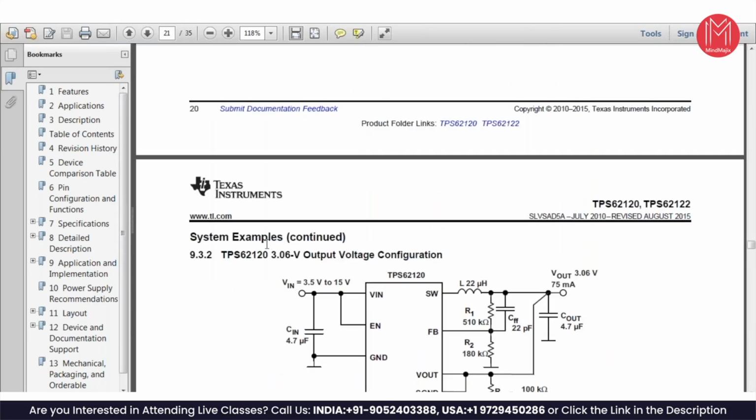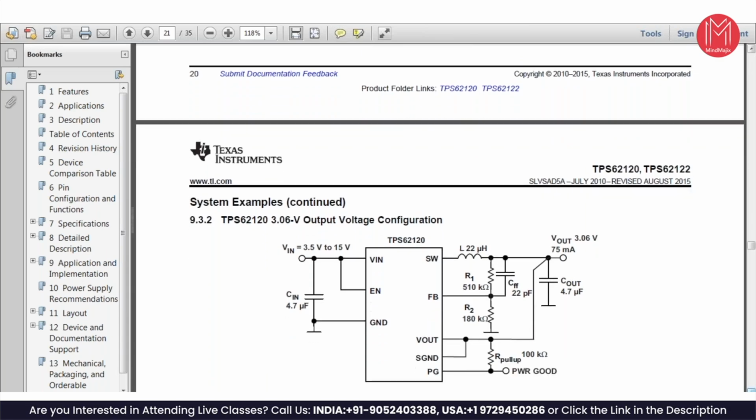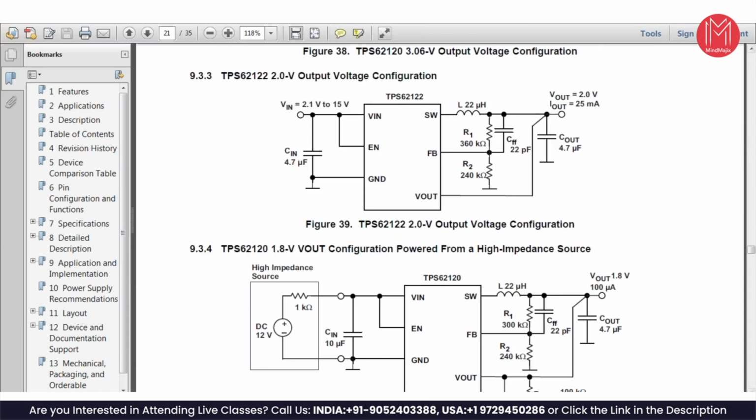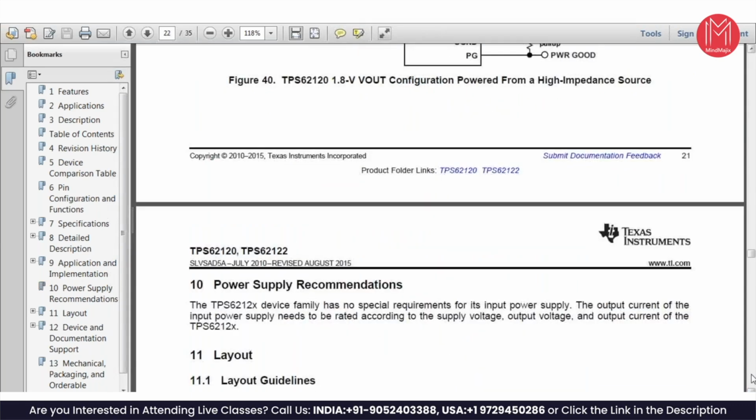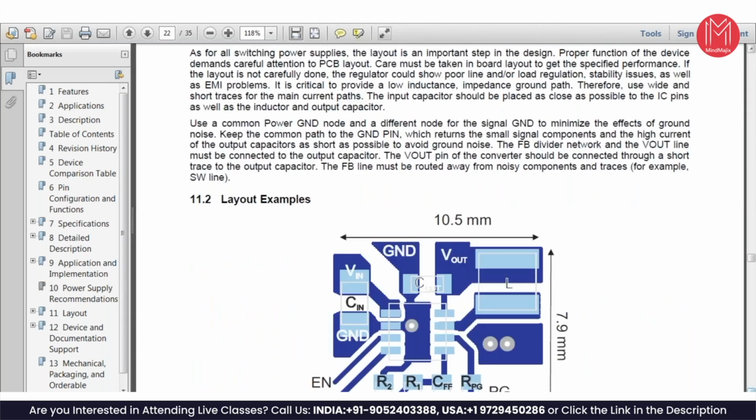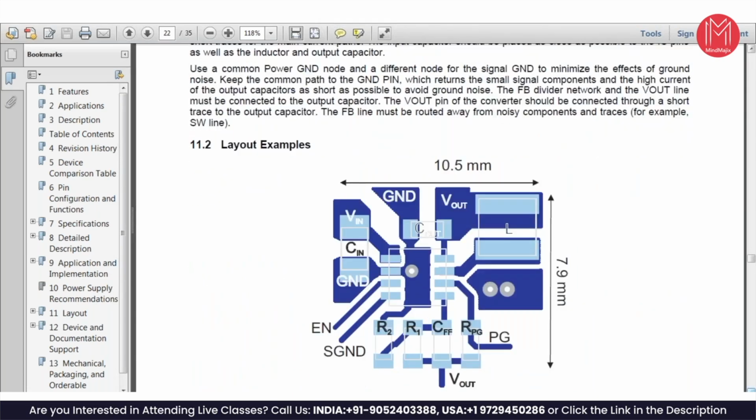He has given the same for 3.3 volts. He has already calculated the values for 3 volts, 2 volts, and these are the values for 1.8 volts. He has given those already. And here is the precaution for this.